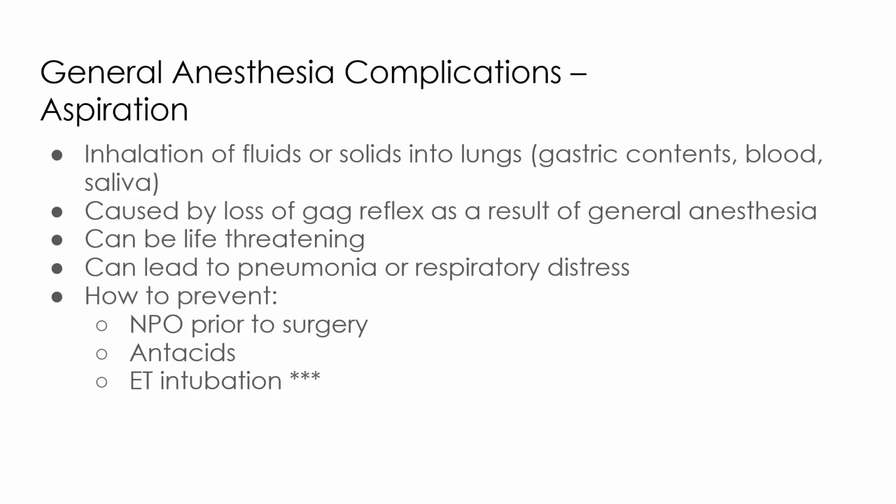So how do we prevent it? Ensure your patient has had nothing by mouth prior to surgery. Also, ensure your patient has received antacids prior to surgery. This is usually ordered by the surgeon. Lastly, ensure that the patient is getting ET intubation if able to. Remember, ET intubation protects the airway from aspiration, unlike others.